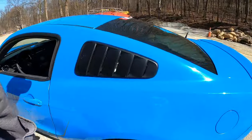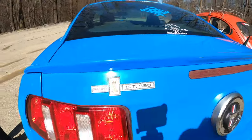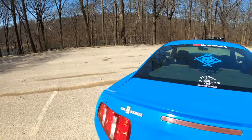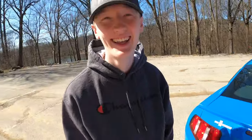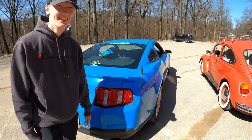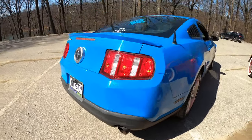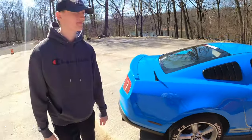We also have the side louvers — a lot of people do this simple stuff. And there's a real Shelby badge. Somebody made a comment about the Shelby badge in the last video asking why we don't take it off. The reason we don't is because we're honoring the heritage — we love the Shelby, we love the look, we just can't afford one. We're trying to make it look like a Shelby. There's also an aftermarket exhaust that makes a nice sound — we'll get some revs in a minute. Overall, a decent car that gets the job done.